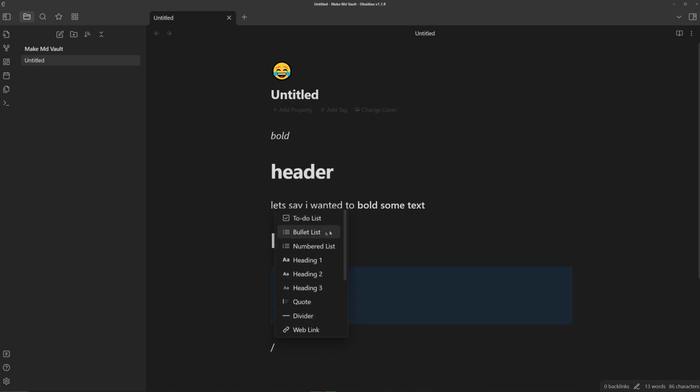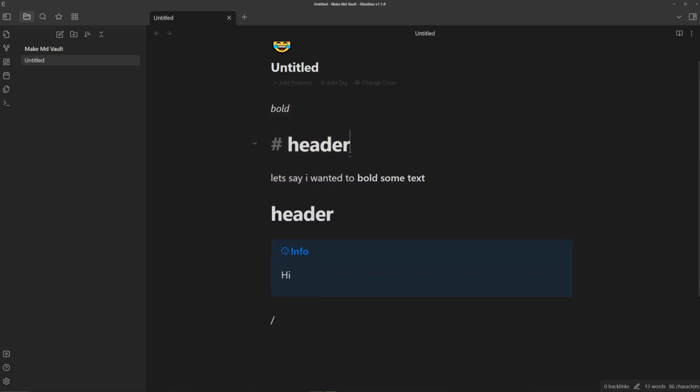And yeah, I personally prefer to still use syntax just because I find it faster, but this is a really good way of ingraining what syntax is associated with what formatting. But if you were to maybe type something before and then type slash, it wouldn't work. It has to start at the start of a new line. So yeah, using this, you're able to easily create a bunch of new notes.